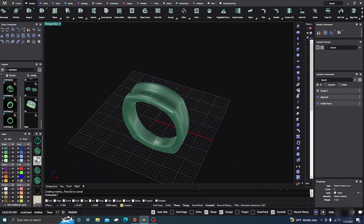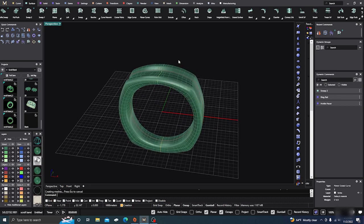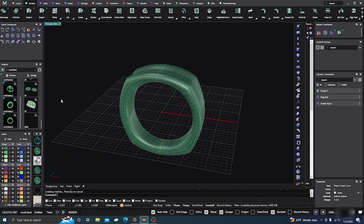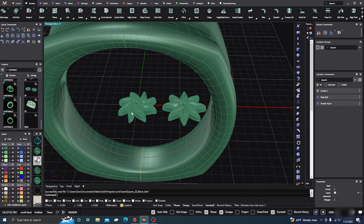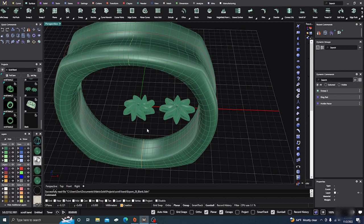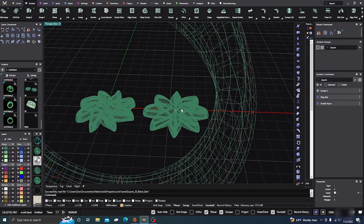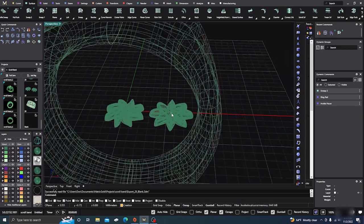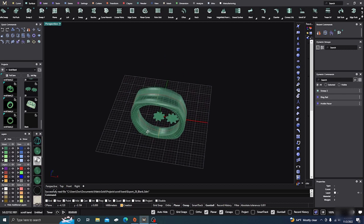If you've watched my videos in the past, there's one where I made a flower all through surface modeling. I'm going to bring those back — I have them right here. I have one that I maelstormed, which spun the leaves around — that's covered in another video, so take a look at that if you're interested. Then I have one that's just a normal flower. If you go to wireframe, I put a dot in the middle of it so it's easier to follow along with the commands, as you'll see in a little bit.